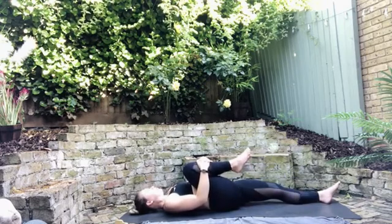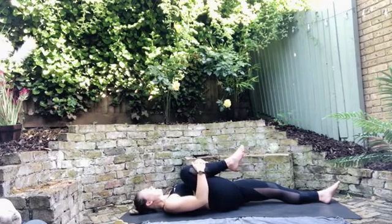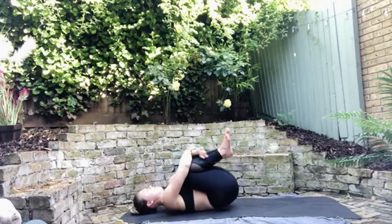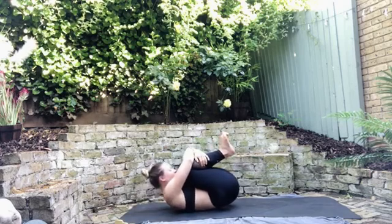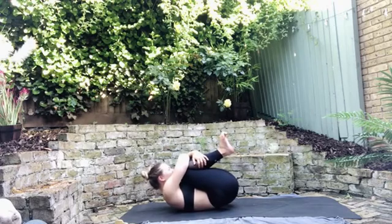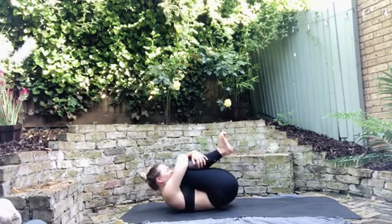Whatever you do, clasp your hands around that left thigh, really squeeze that thigh into the belly, releasing out any tensions. Exhale away. Inhale, draw both knees in, wrap your arms around, squeeze everything in, draw your head in towards your knees, scrunch up your toes, your eyes, everything gets as tiny as you possibly can. Breathing in.